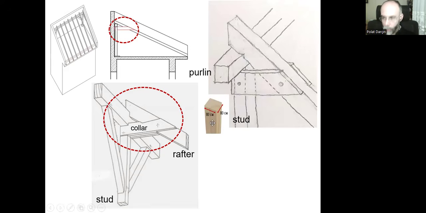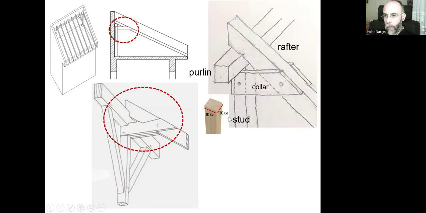That's the minimum required size for a single piece timber stud. And for the collar, we can prefer 4 centimeter thick timber pieces. Of course, the end needs to be shaped like this with the inclination of the rafter.